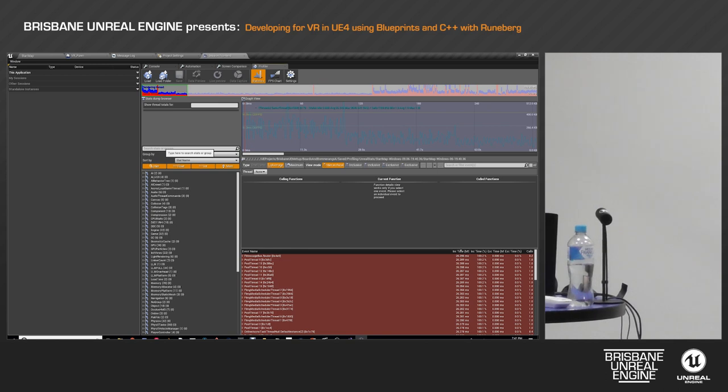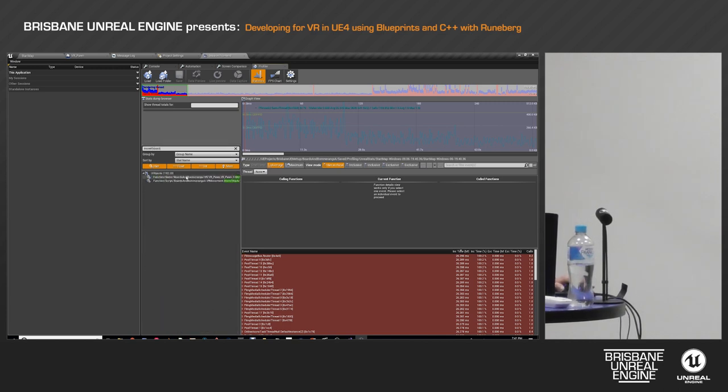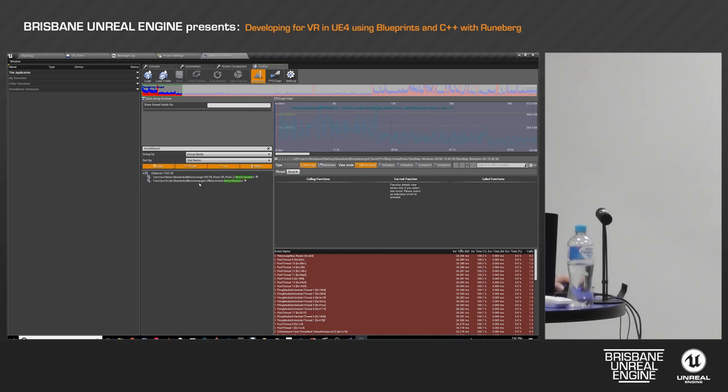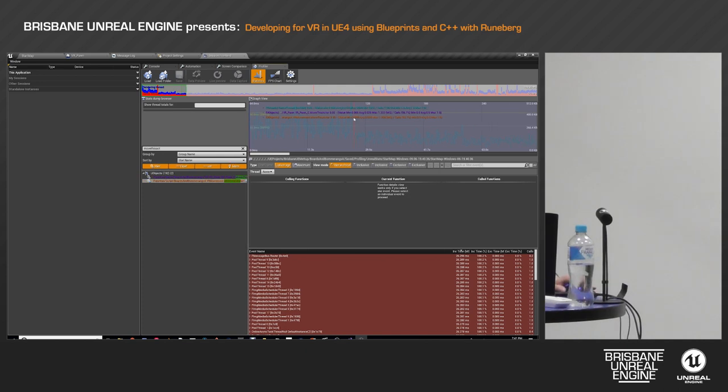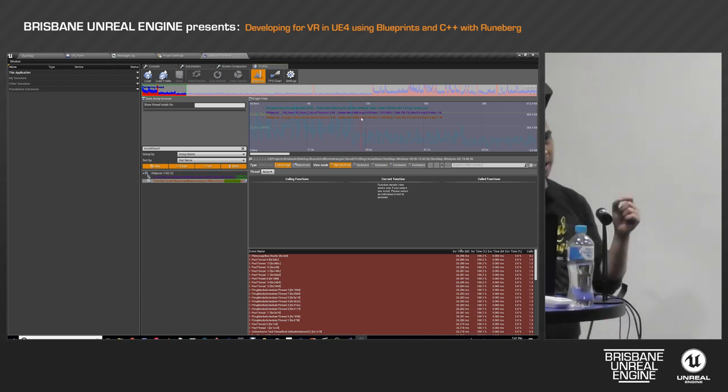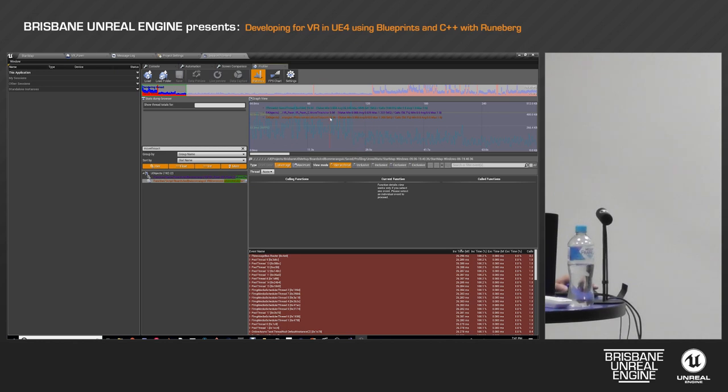All right, so obviously you can read this, but what I like doing when I'm profiling is, if I move this actor and filter it here, I can see the blueprint version that I just made and the C++ version. At the moment it's nice to look at the averages and the maxes from here. If we played around with it a bit, we should get a bit more than this, but even with that simple code, we're getting much better performance from the C++ side, the VR movement component, versus the blueprint, if you look at the averages alone.